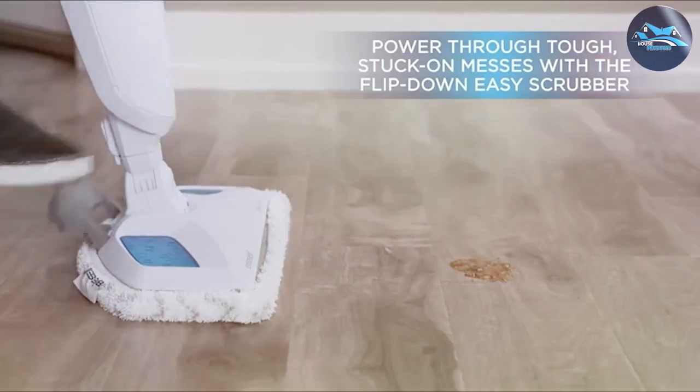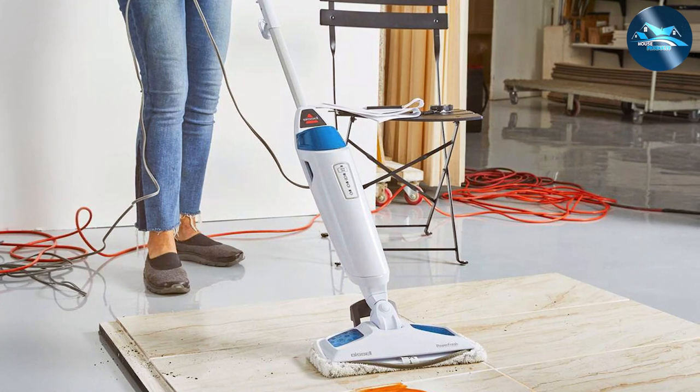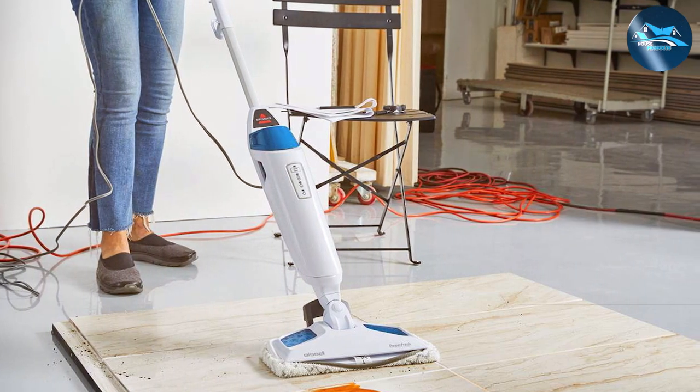In terms of durability, the Bissell PowerFresh is built to last with high-quality components and a sturdy design. It's a fantastic investment for anyone looking to keep their linoleum floors in top condition.